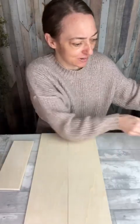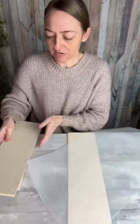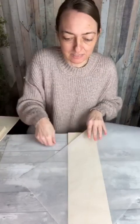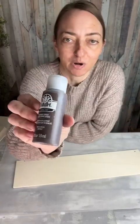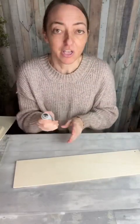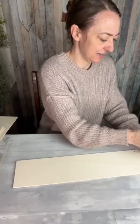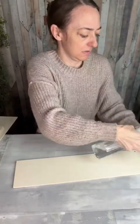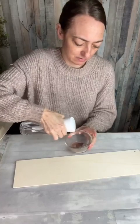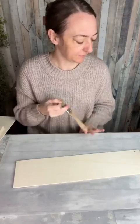So the first thing we're going to be doing is painting them, of course. I've got my wax paper here and I'm going to work on each one of these pieces to get them ready. Today I think I'm going to use some of this burnt umber and add a little bit of water to it to make a faux stain. It probably doesn't take much, so I'm just watering this down, and then I'm going to be spreading it on.